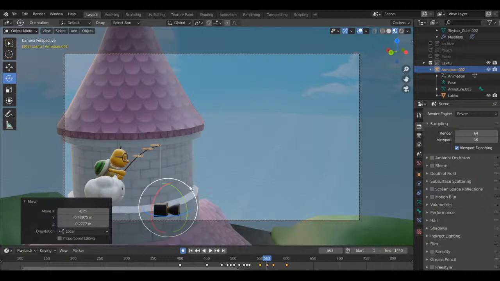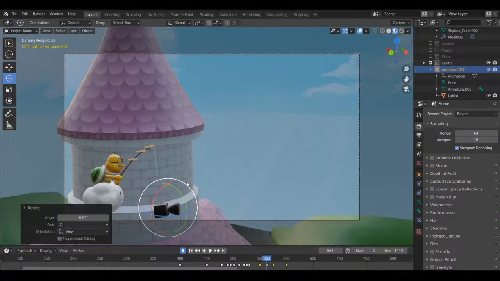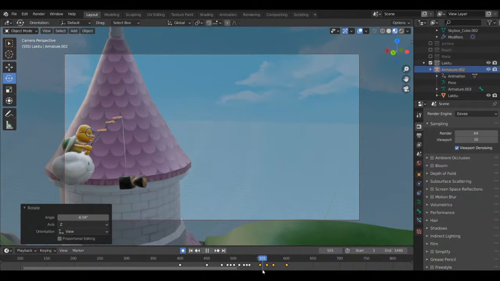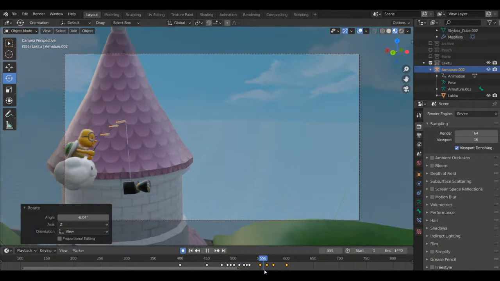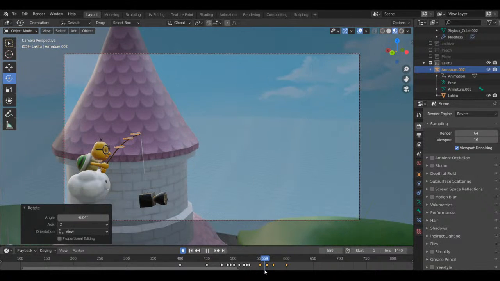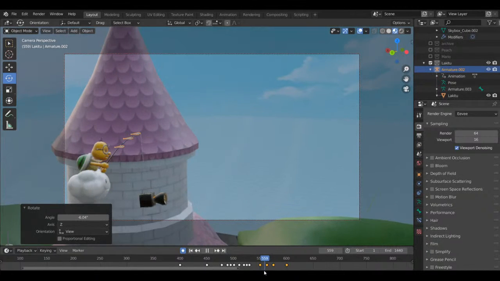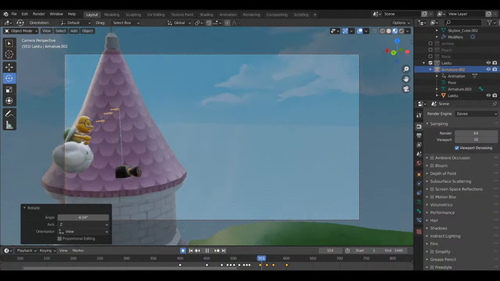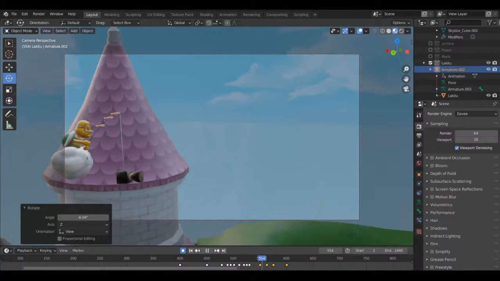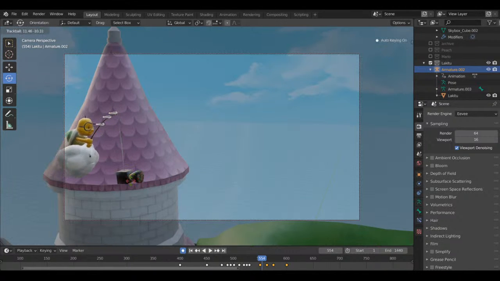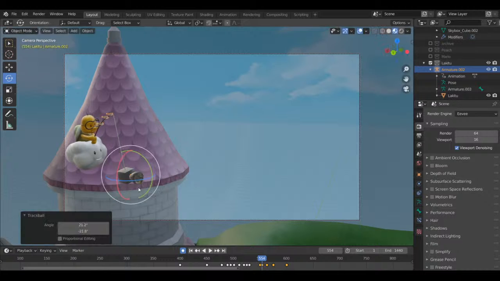Let's try doing this. Okay. Alright, I think I just do this right about here. Another frame. Just rotate it. I'm not even going to move it. Just rotate it.